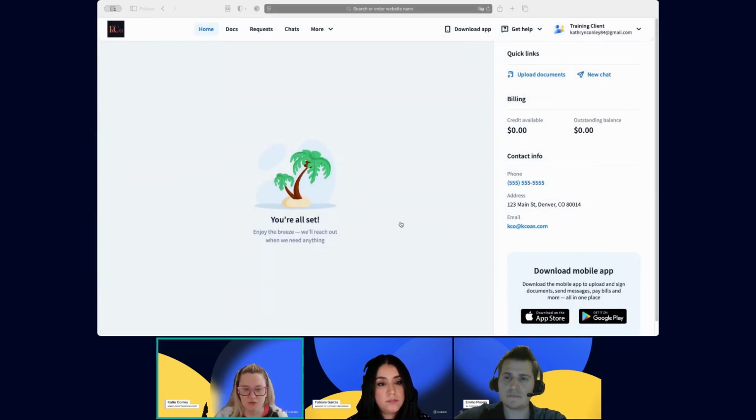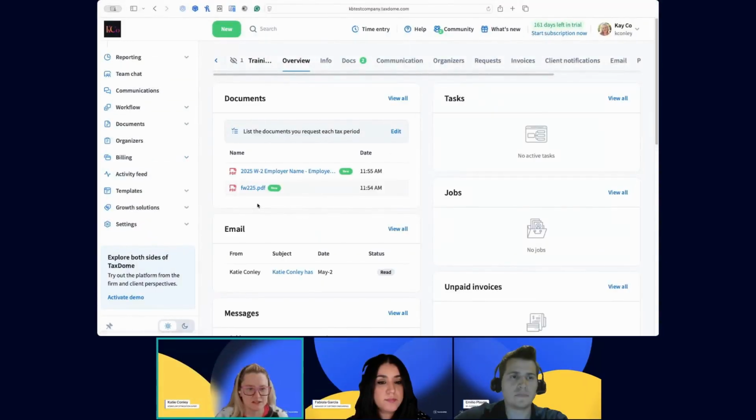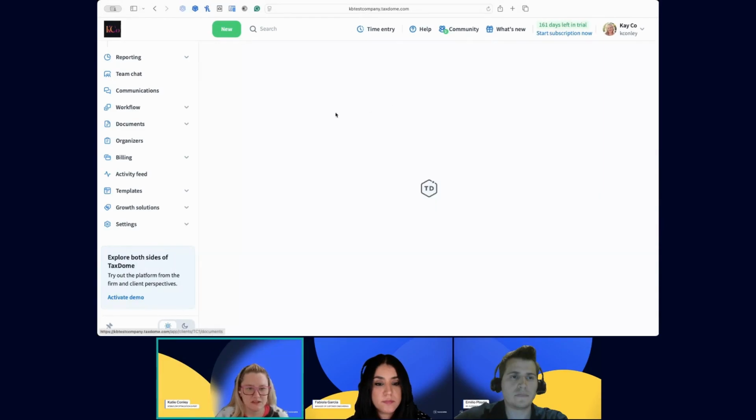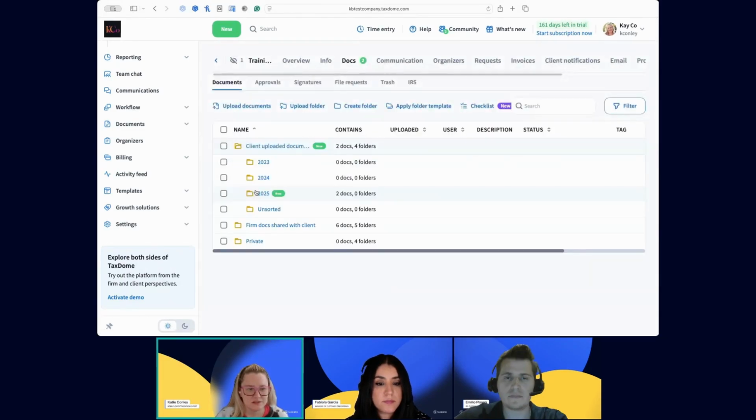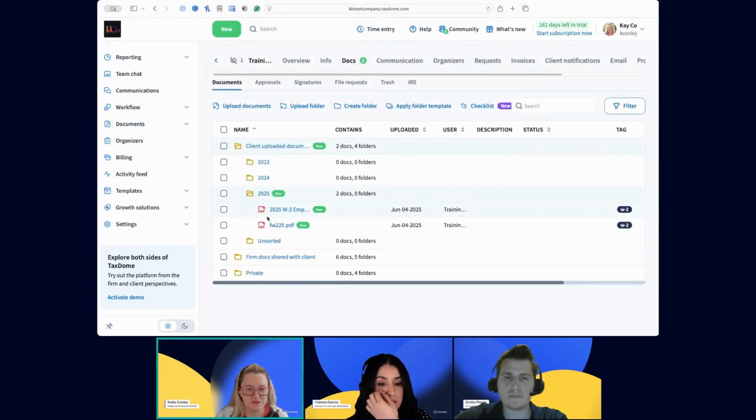And then when we go back to the team member view, we're going to go to our client. And here you can see where the first version did not have a name change. Remember, it was stalling, it didn't finish. And the second version has the name change. They also are both tagged with the W-2 because it is a W-2 document.